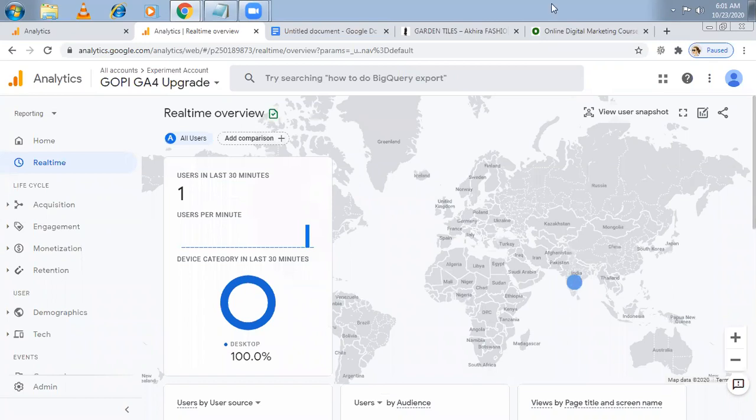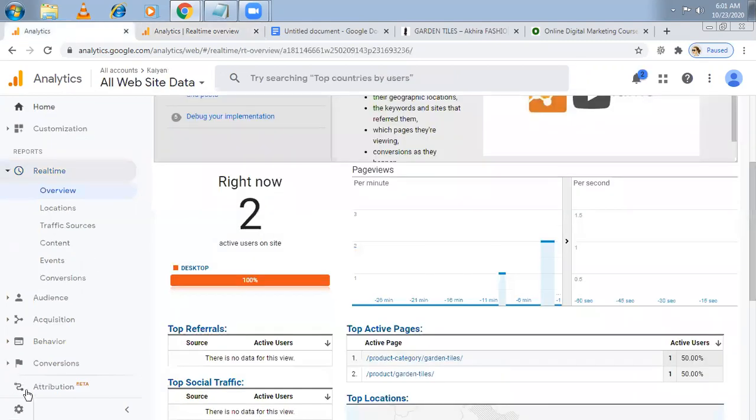So once again, I'm telling. If you want to do this, first come to admin, create a new property. By default, it will go to GA4 only. Go like that. But once you give the website details, don't paste the code. Instead of pasting the code, copy the measurement ID, come back here, and in the tracking code, there is an option down.